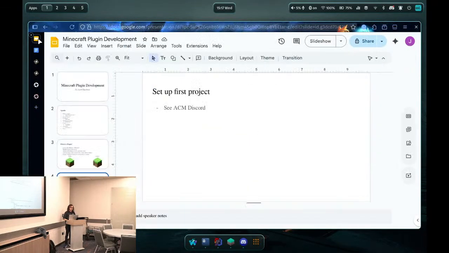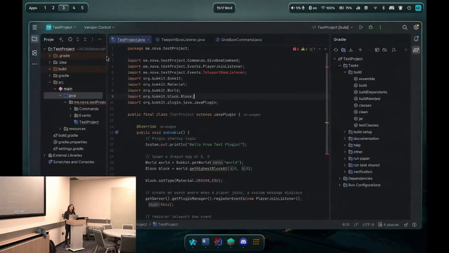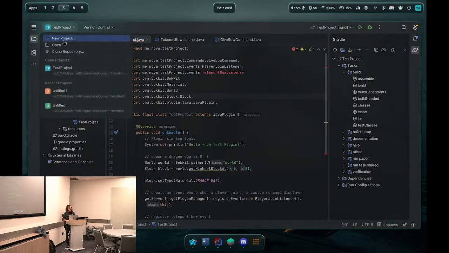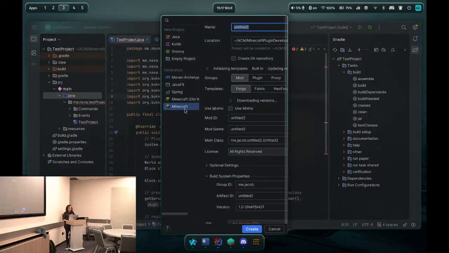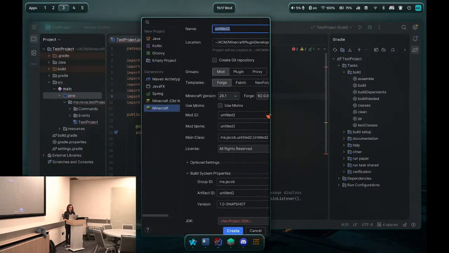All right, so moving on, we'll be setting up our first project. Going up and opening up IntelliJ. This is the IDE you'll be using, and you should have installed it. Whenever you create a new project, you will get this new project generator right here that's called Minecraft. Can everybody see that just fine? I can't tell. Is it good? Everyone good? Cool. So whenever you first open this up, let's see if I can expand it. There we go.